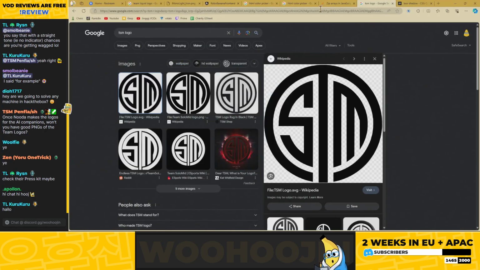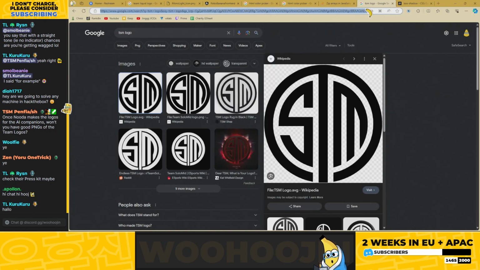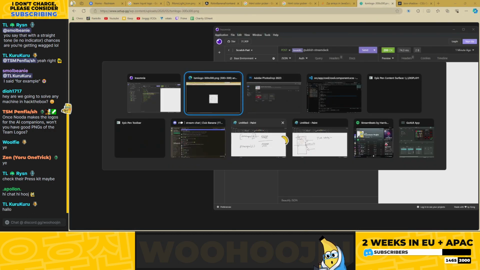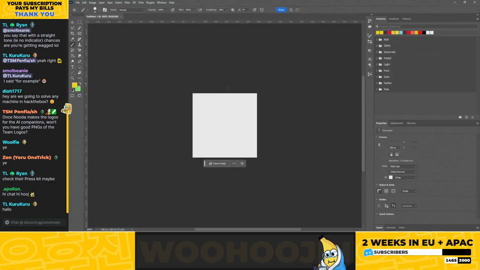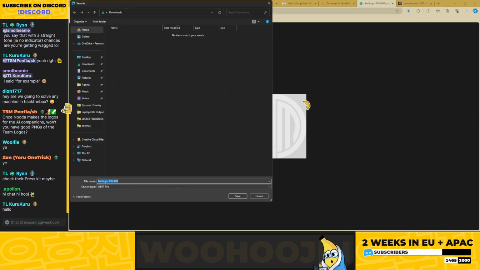I believe if you copy an image to clipboard, Photoshop is smart. It'll be like, you want to make a file of this size? And I'll be like, yeah, I do. Okay, so that's black. I have to download this. Sure. WebP.